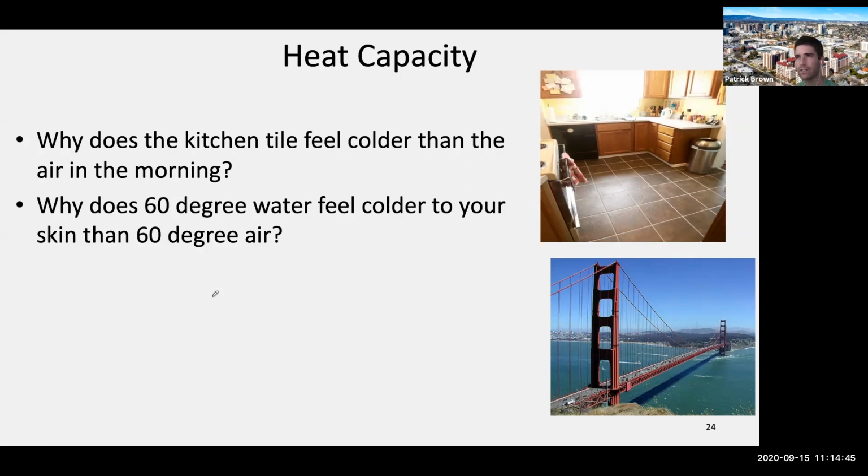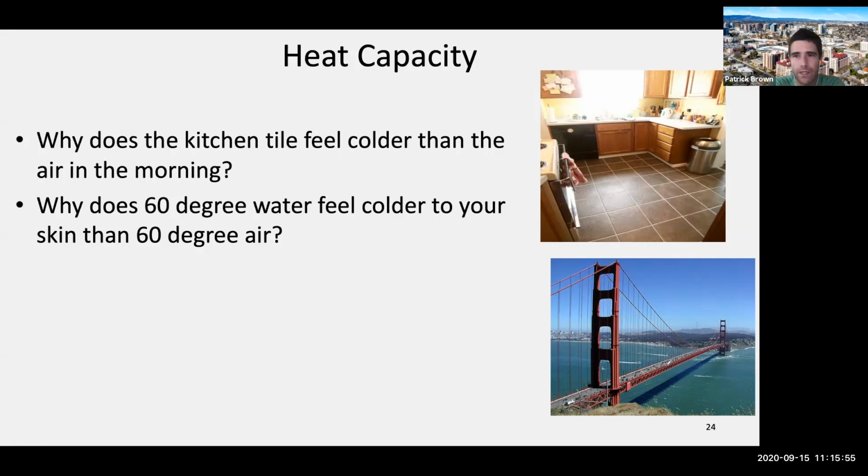They're the same temperature because they've been sitting in the same temperature all night. And same thing with San Francisco here. A lot of times the air temperature is about 60 degrees. The water temperature can be around 60 degrees. Let's just say they are the same. If you're standing outside in 60-degree air, you're fine. You may be a little chilly. But if you jump in the water, you are freezing, right? And so what's going on there in both of those cases?